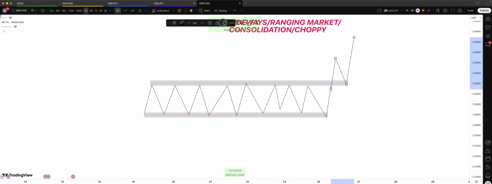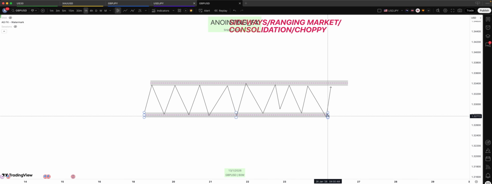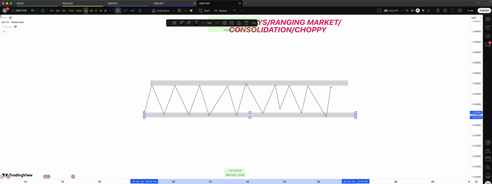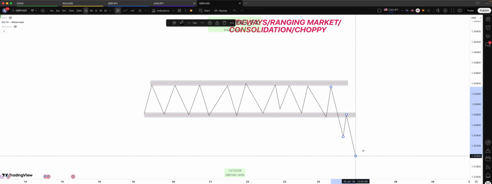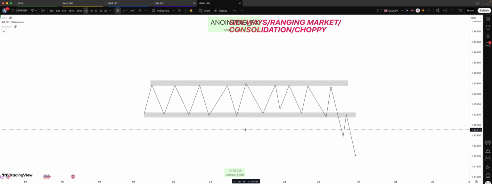When it happens to the opposite, breaking to the downside, you wait for a retest and then you sell. Another best thing to do is to stay away when the market is consolidating like this. All you have to do is to mark your support and resistance levels, and then when price breaks, you concentrate on the direction at which the market has broken and take a trade in that direction.